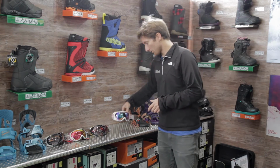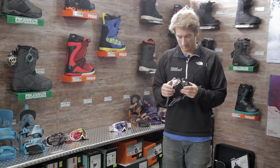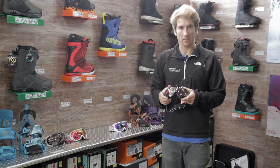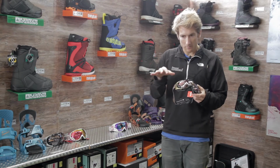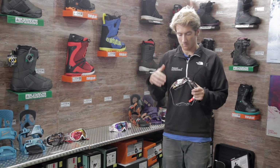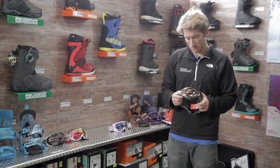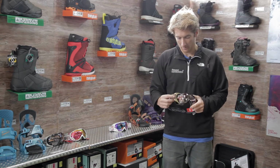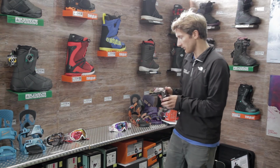And then moving slightly up the scale to more of an all-rounder. This is what they call the vermilion gun lens. You see it's a bit more mirrored, but with a rose tint behind it, so it still lets in quite a lot of light and you can still see the contours, but it shades you a bit from the brightness. That's the black gold model as well, so you've got the gold detailing on the straps, gold on the wings there, and then the full black frame. It's a really nice looking goggle.